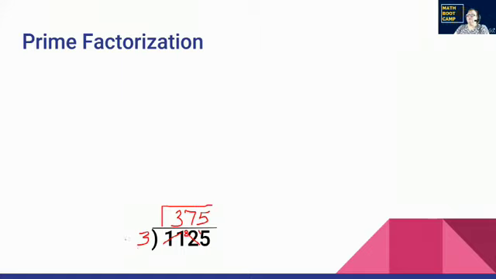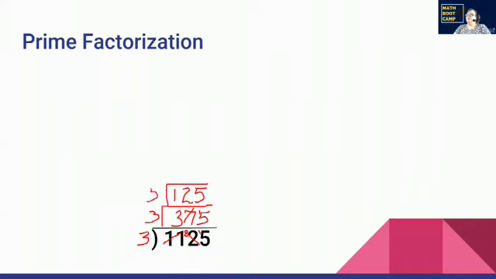Since this is not a prime number, I'm going to continue. What's the smallest number that will divide into 375? Well, guess what? It's 3 again. So 3 will go into 375: 3 into 3 once, 3 into 7 two times, that's 6. Carry the 1, 3 into 15 five times. Now I have a 125 and my next layer on my cake.